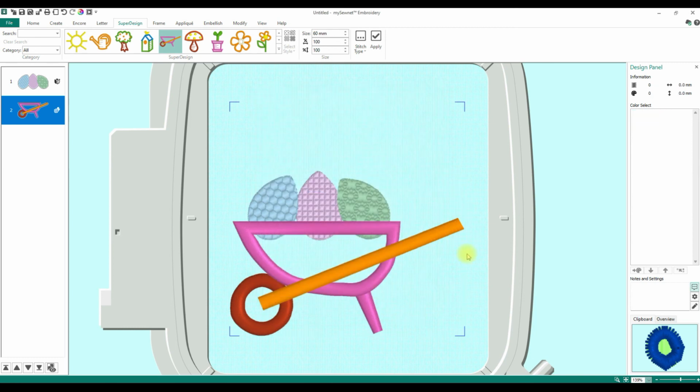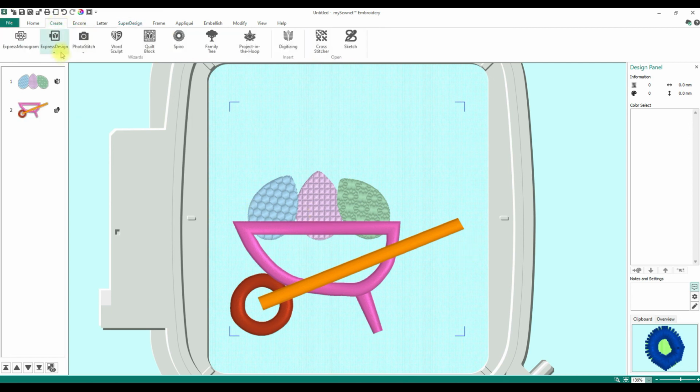Okay, so now we have utilized a few things in the software. We took our create tab. We did our Express Design Wizard. We did our eggs. We took those into our digitizing module. We changed them from the pattern that they were to a different pattern fill.